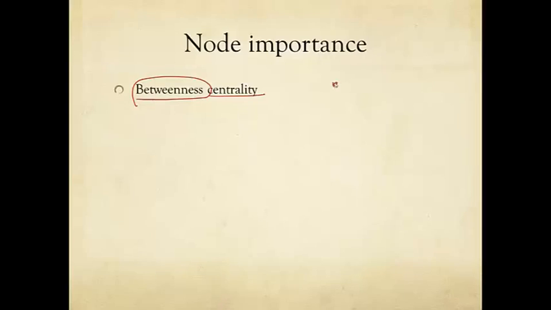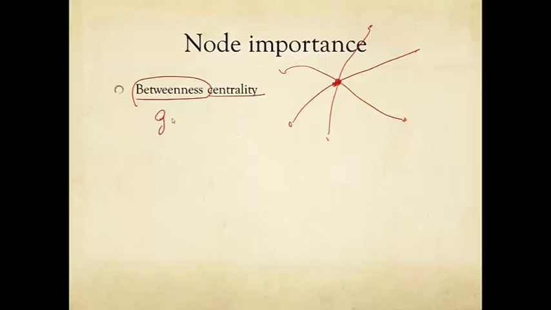It says if a node is sort of along the shortest path of many other node pairs, then it has some strategic importance. It's in the mix of the action. Any other node pairs, if they want to reach each other along an efficient path, then they have to pass through you. Okay. You're in between many node pairs. You're on many shortest paths. And this is the idea of betweenness.